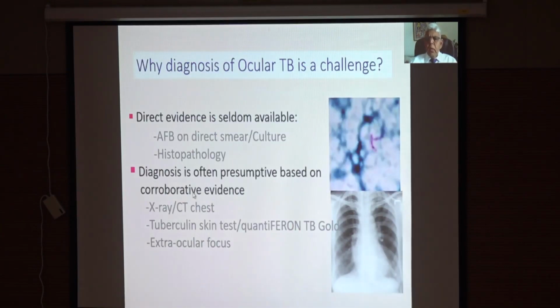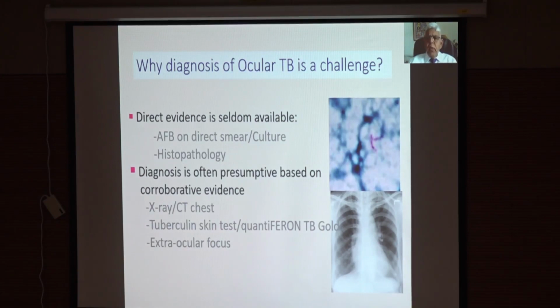When you are diagnosing tuberculosis in the lung, for instance, you depend upon direct evidence of, say, demonstrating the AFB on a sputum smear, or else you would have some extrapulmonary tuberculosis patients where a tissue might be available for doing histopathology, and you can demonstrate the pathology. On the other hand, in the eye, it's almost impossible to demonstrate the presence of AFB. Doing biopsies from the choroid or retina is a major invasive procedure and hardly ever done.